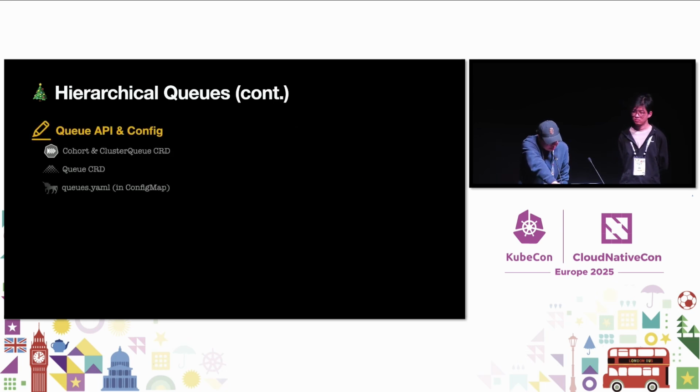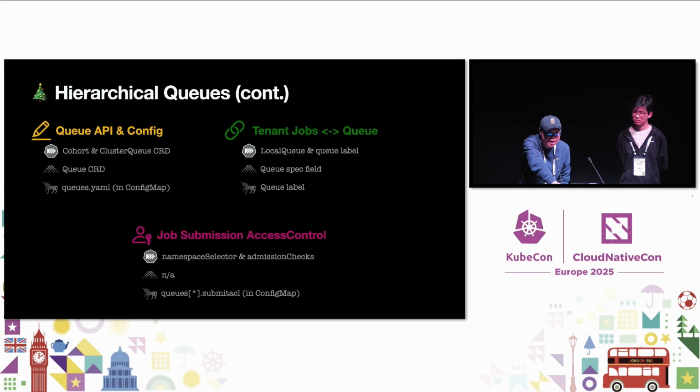Among the features comparison, I would recommend using the API as a distinguisher to look at their designs. For example, I think KQ has the most Kubernetes-native API design for you to use out of the box. It also has the API for you to control which user can submit jobs to which queue, and it associates with Kubernetes terms like RBAC and namespace. So basically, its APIs can be used out of the box in a self-service way.